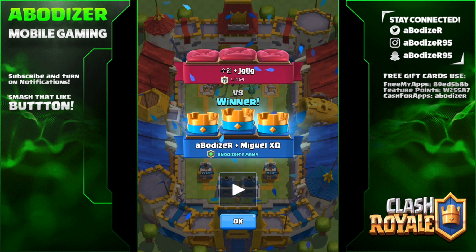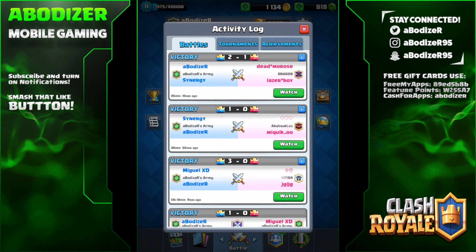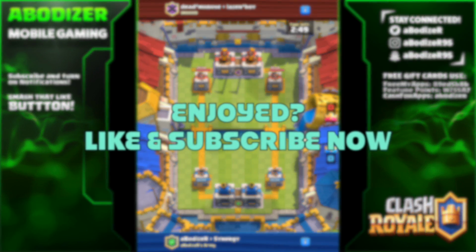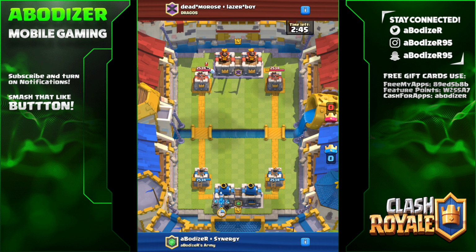That's the main reason. The log is 2 elixir, and if it's on your tower, during a Giant Balloon combo, if you log at the correct time, then your tower can lock onto the Balloon. Wow, that's a thing that I didn't know. This is something aBodizeR told me about. That's a pretty awesome thing.